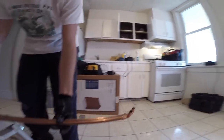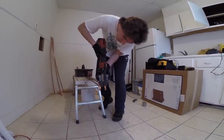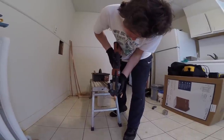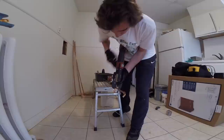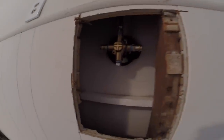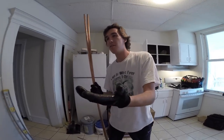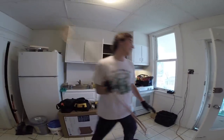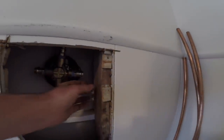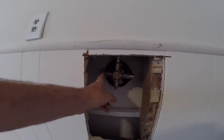All right. Look at the action shot, CB. Bring them downstairs, shoot them up, and I'll prefab them in here, all right? Roger. Are the 90s on the bottom or top? We're prefabbing the 90s. All right, never mind. We're prefabbing because I'm not going to be able to get the pro press in here. So we're going to be able to pro press this and this last joint when he fishes up the pipes.